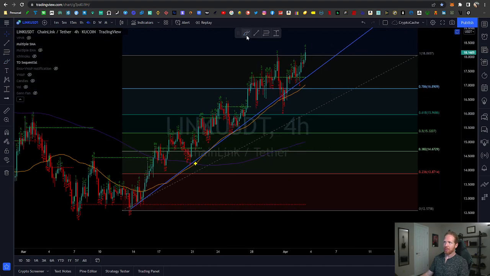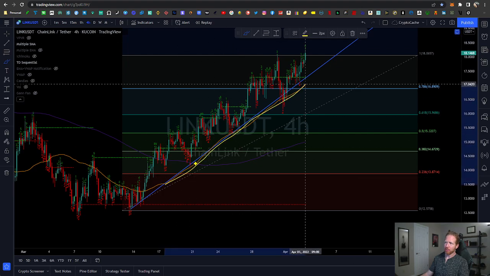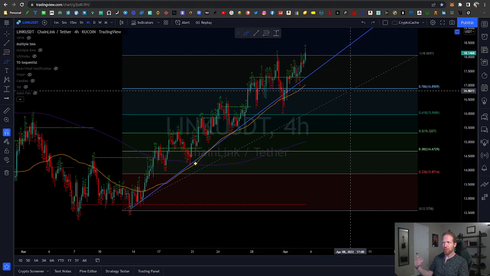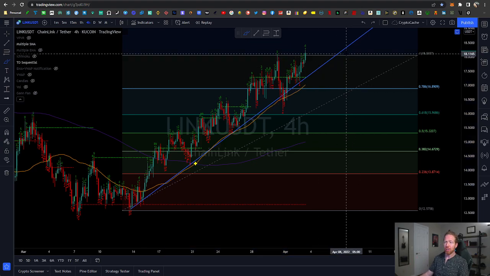And this is what I was talking about as well. I mentioned this. The 50-day SMA, look at that. That trend line that I drew is working perfectly with the 50-day SMA. So just something to acknowledge here. This trend line will continue until it doesn't. That's just the way that trends work. So until it doesn't work, I would say continue to believe and anticipate the price will go up for Link. That's just the bottom line.